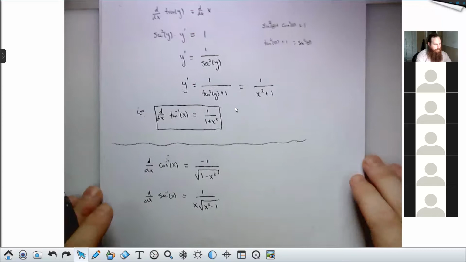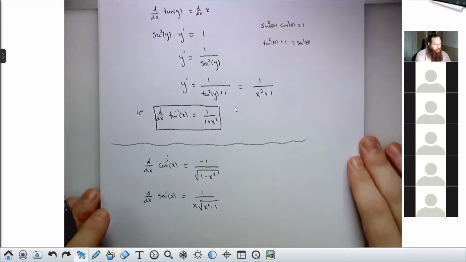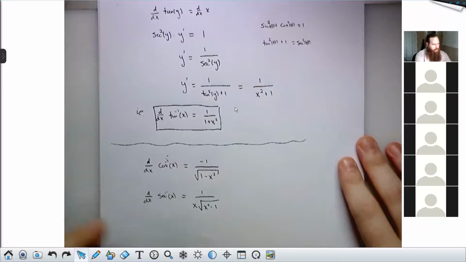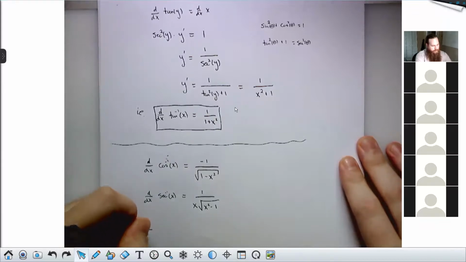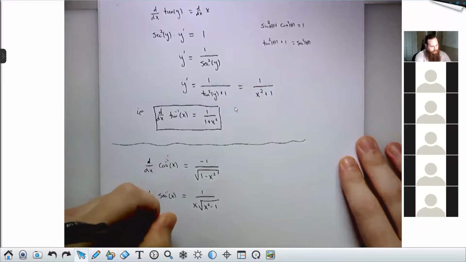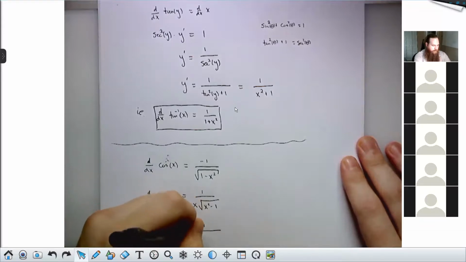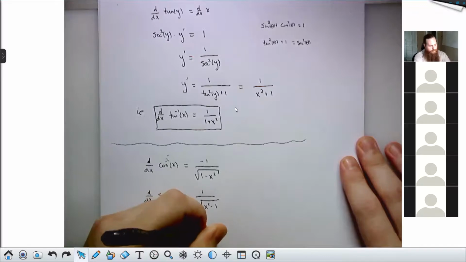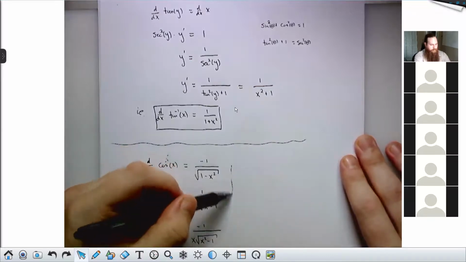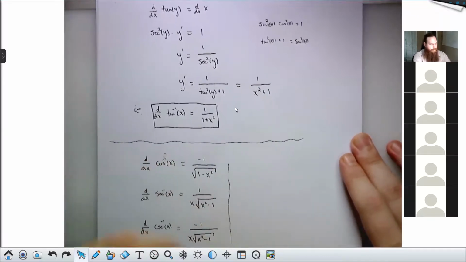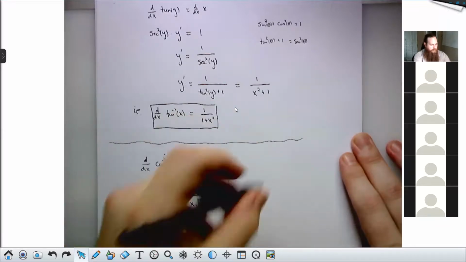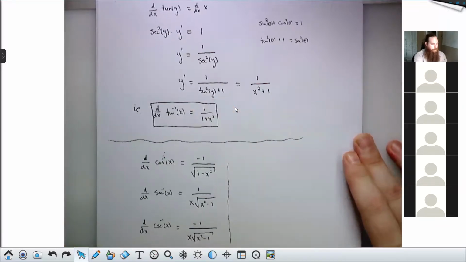Let me think. We could cook up the derivative of the inverse, who's missing? Cosecant and cotangent. d/dx of inverse cosecant is negative 1 over x times the square root of x squared minus 1. And then the derivative of the inverse cotangent, I'll let you write for a moment.